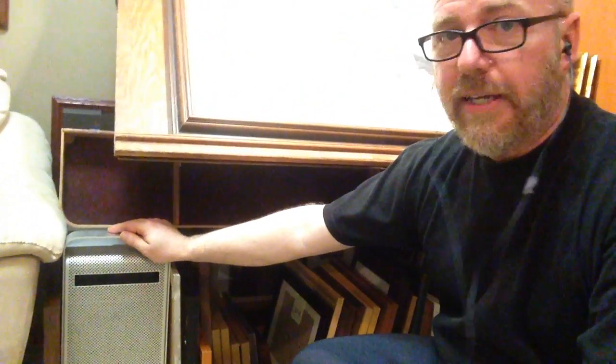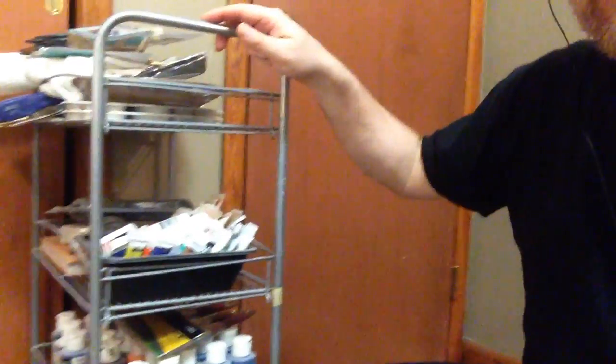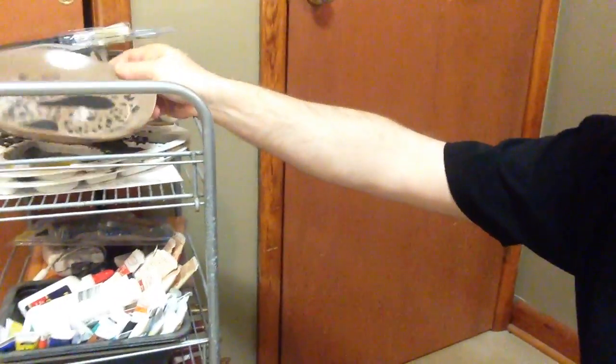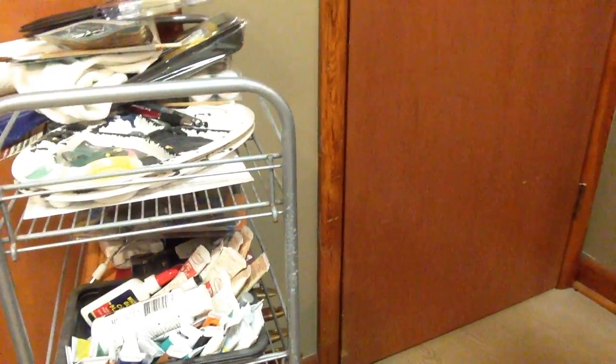I've got one of my G5s down here — it's an older unit I use for grabbing photos of things I'm working on. Off to the side there's a little rolling cart, which I'd recommend if you want to put together a little area to paint. This one's typically from a bed-bath type store — I think I picked it up at a thrift store. I put all my mixing supplies on it: little trays for mixing paints. I actually like using plates — they're handy, they wash up easily. I've also got mixing trays from the dollar store, which strangely work really well, so don't let the price point deter you.